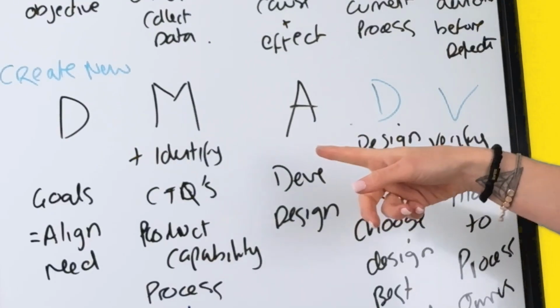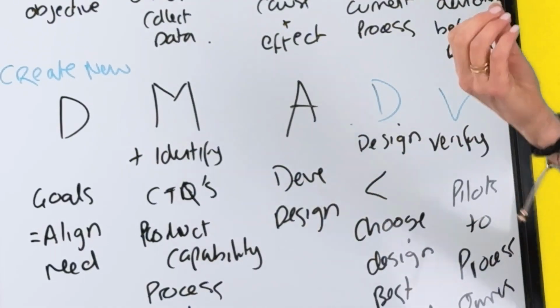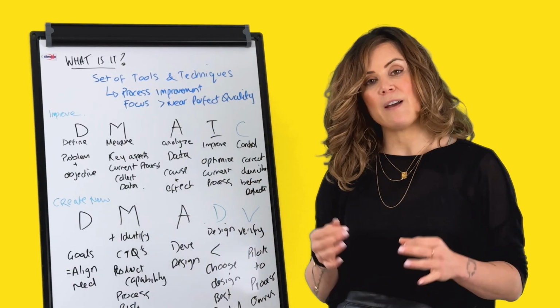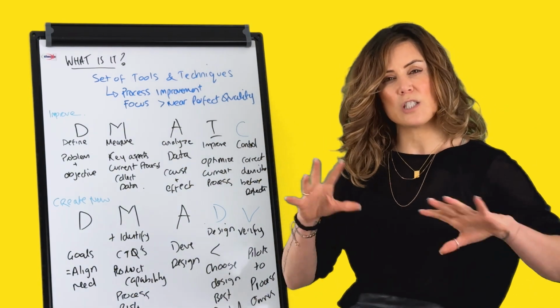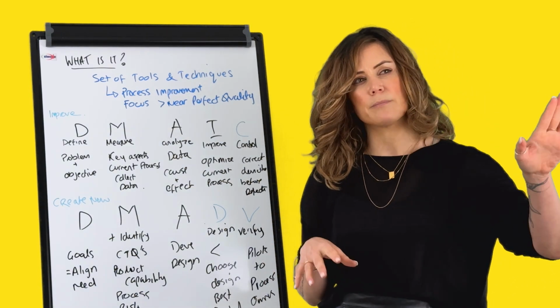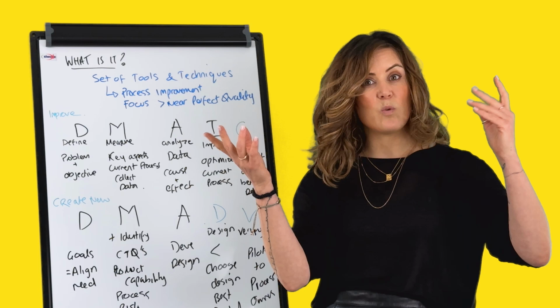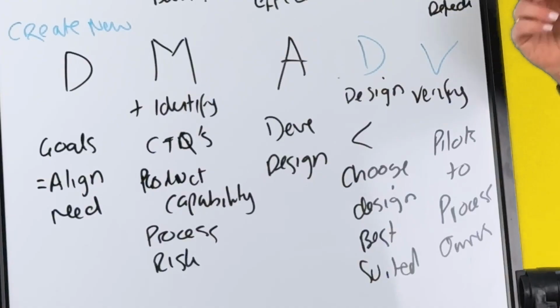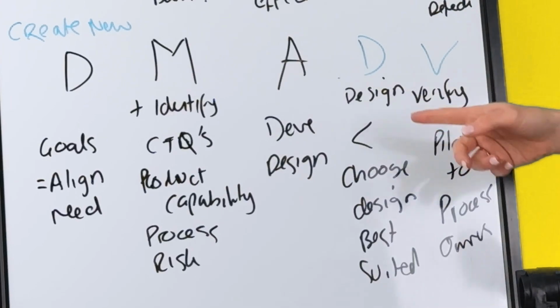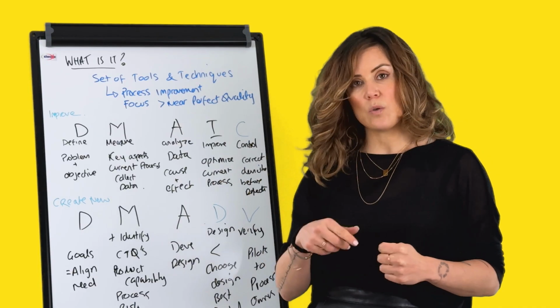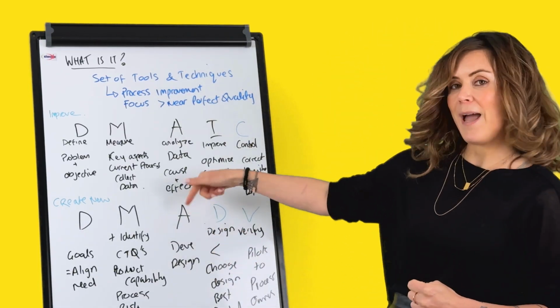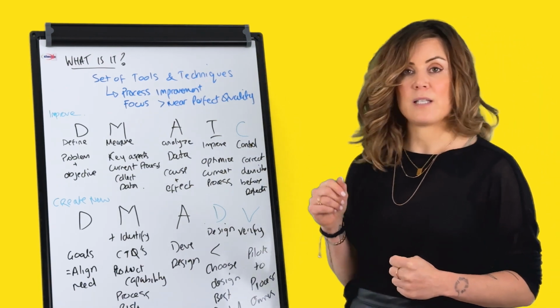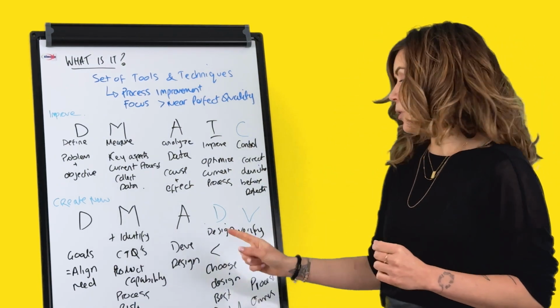You would define at that point exactly what those measurements would be for you. You then analyze, the same as before, but you're going to analyze the development and the design at that part. You're going to look at different options at this point and think, do we want this design or that design, and which ones might be better for us? And once you know that, you go into the D, which is design. And design in that means that you're actually going to choose the best design suited. Back in the analyzing stage, you're going to choose that design at this point and you're going to run with it.